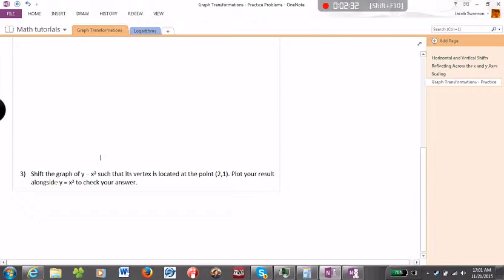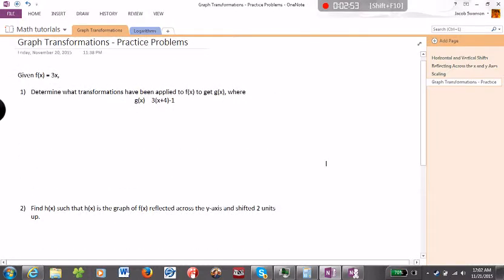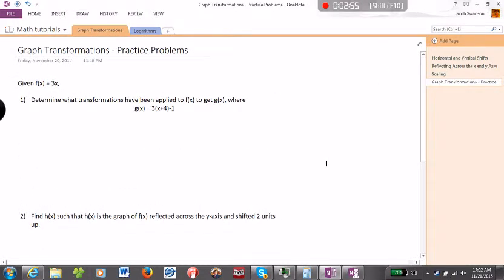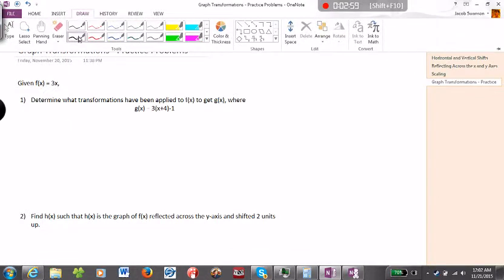You can use Mathway, like I've shown you in the last video, to compare your answer to y equals x squared to see if you shifted it correctly. So at this point, I would pause the video if you want to work these problems out yourself, and check back later to see if you're right. And with that, I'm going to start doing these problems. Okay, so let me get my drawing tool out here.